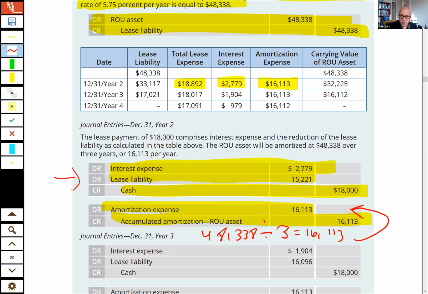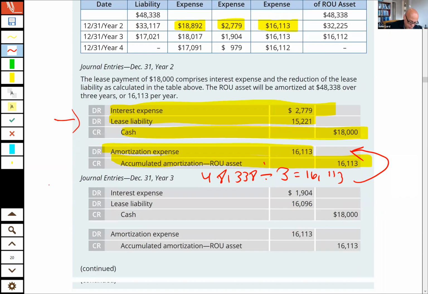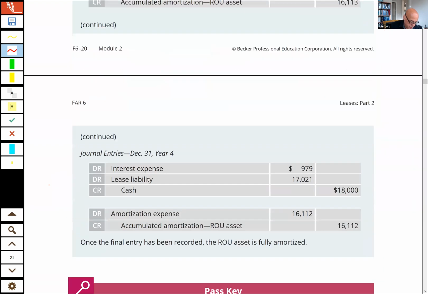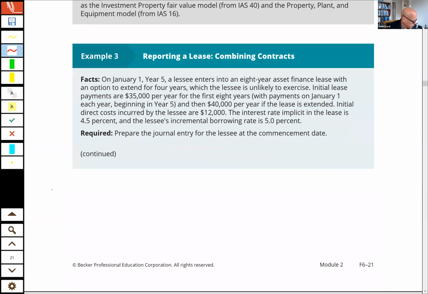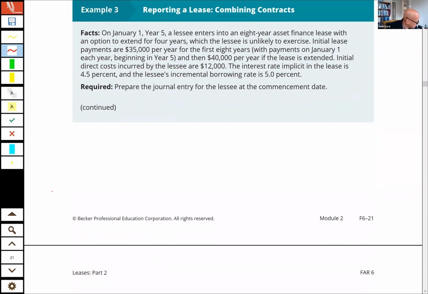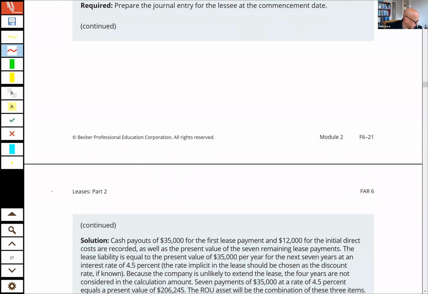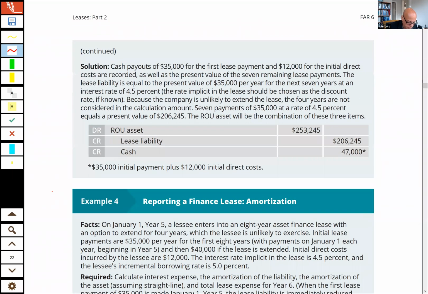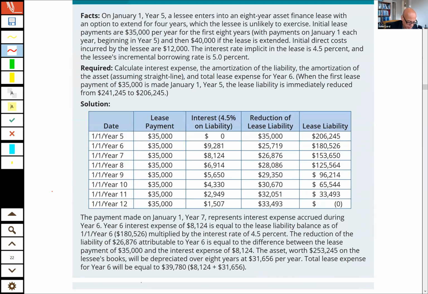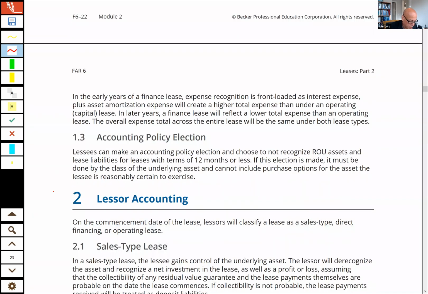Okay, good. All right, you would continue on like that through the remainder of the lease for the rest of the years. You don't have to go through each year to be able to do that. So they give us more of the same here with calculating that right of use asset, the table, and in a more comprehensive manner. I'll let you look at that on your own.